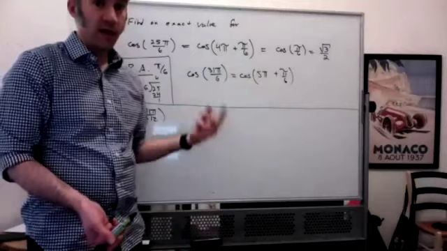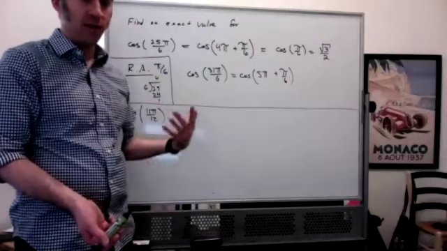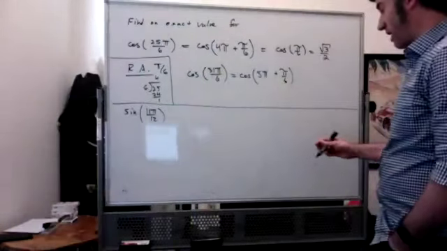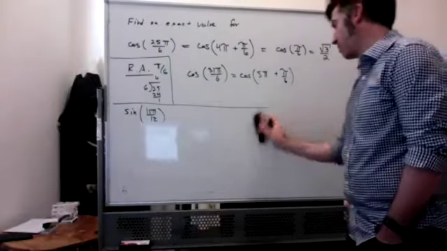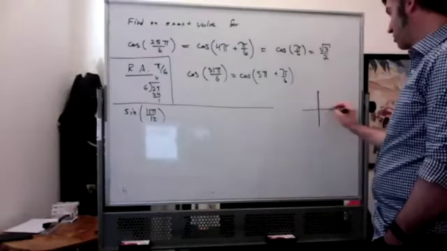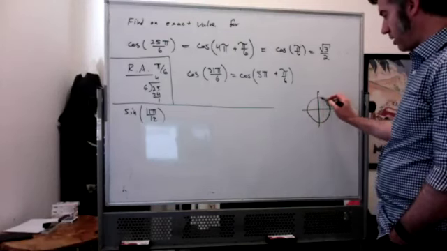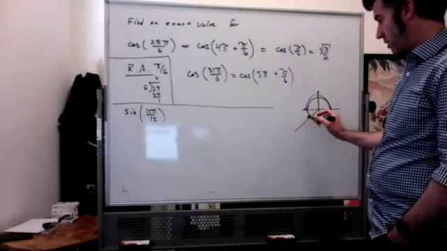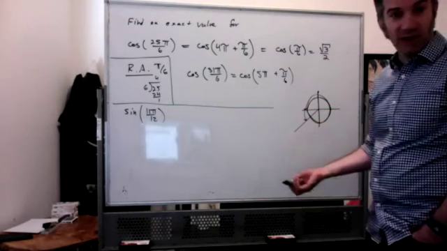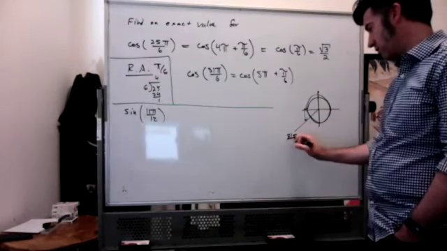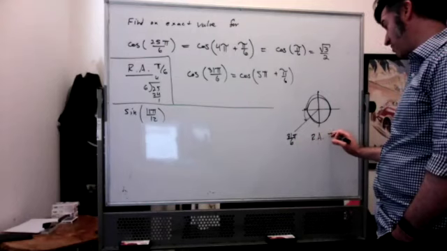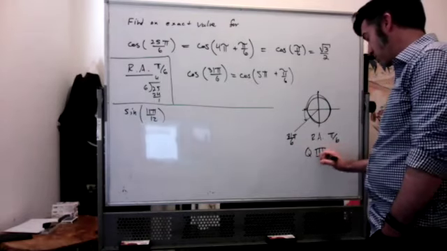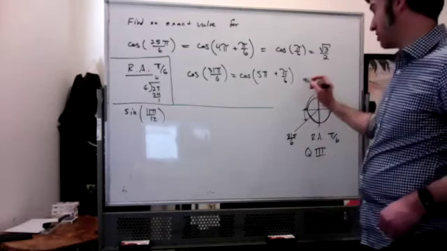Now here's the thing. 5 pi is not some whole number of revolutions, right? 5 pi is 2.5 revolutions. So the way I would think about this is, I'm just going to draw the picture. There's 1 pi, 2 pi, 3 pi, 4 pi, 5 pi, and then I'm going to go a little bit more. So there's my 5 pi plus pi over 6, or 31 pi over 6. The reference angle is still pi over 6, but the quadrant is not quadrant 1, it's quadrant 3, where cosine is negative. So here the answer would be negative.